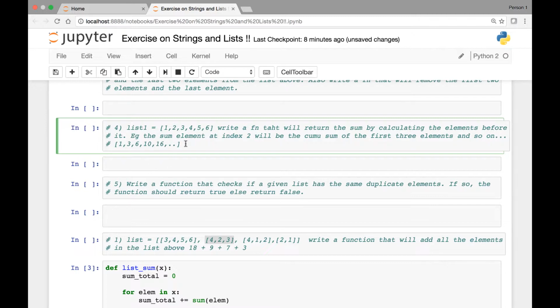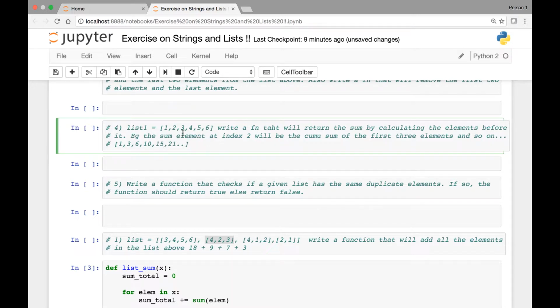And the last element for our sum should be equal to the sum of all these numbers, which is 22, I think, right? 6 plus 5 is 11, plus 4, 15, plus 3, 18, plus 2, 20, plus 1 should be 21, and this is 15, not 16.